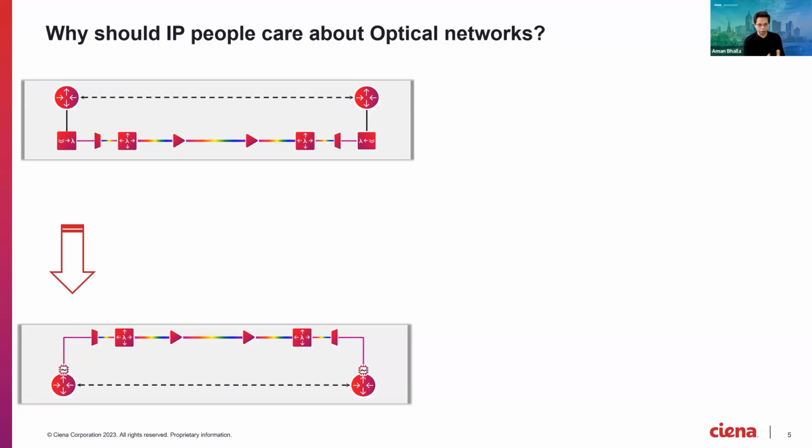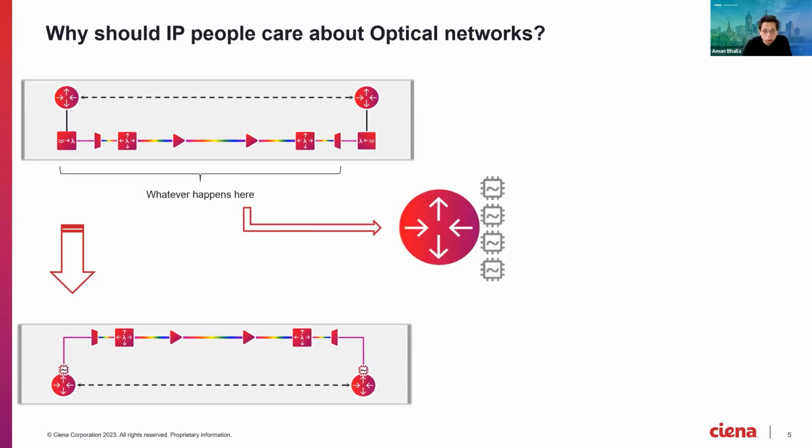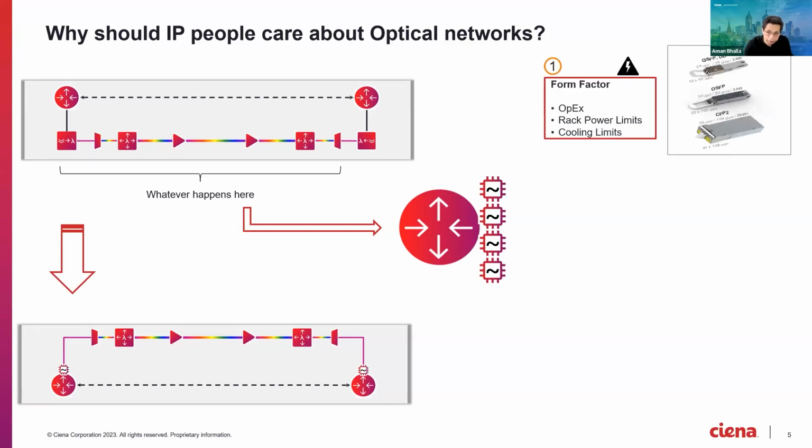That's a key thing. And what are the considerations we need to make? Whatever happens from transponder to transponder is going to impact decisions you make on your router technology selection. So for now, what we are seeing is that routers use gray plugs, which can be 10 gig, 100 gig, 400 gig, 800 gig. Well, not 800 gig yet, but we are reaching there. Many places, it has even started to show up. When they connect into transponders, what are the impacts to the data? And most importantly, when you start replacing them with colored plugs with wavelengths, what considerations do you need to make? The first and foremost thing is the form factor.